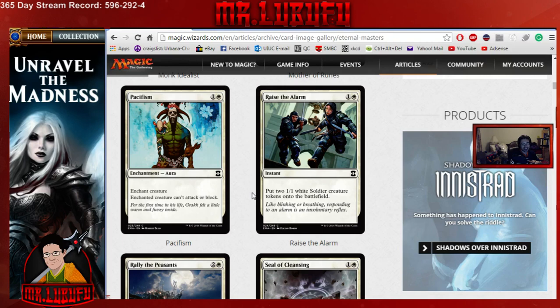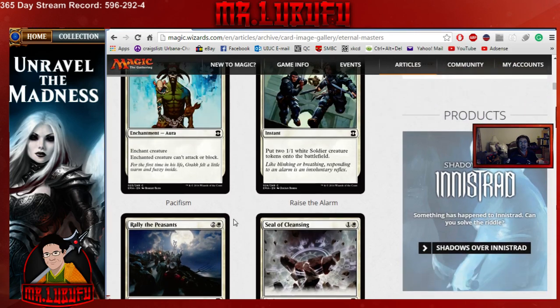Next we have Raise the Alarm. Does not seem that good in this format. There are a lot of 2-power, 2-toughness creatures running around. So this is not a format where I think Raise the Alarm is great. Now you can see that there exists some token sub-theme. So you see Raise the Alarm and Intangible Virtue. You'll see Rally the Peasants right here, but there's not enough to justify it.